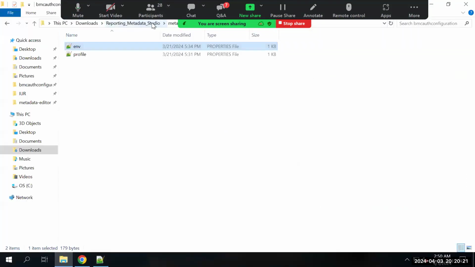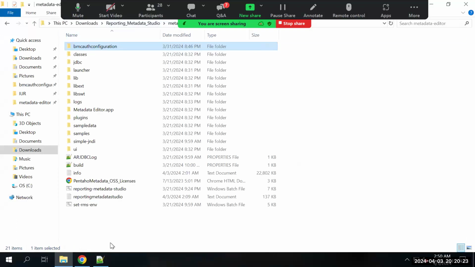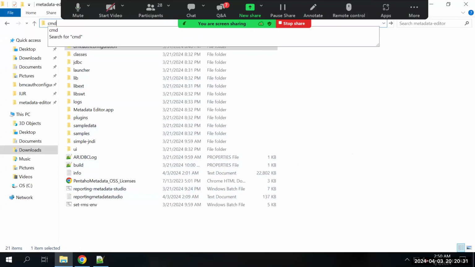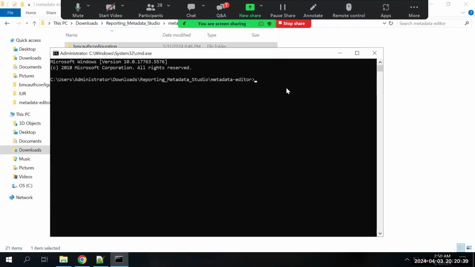And now I want to launch the utility. Either you can do it from the command line or you can click on the batch file and you will be able to launch it.